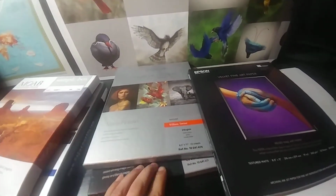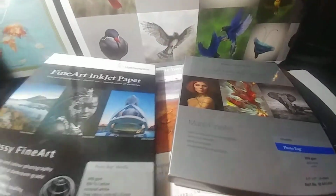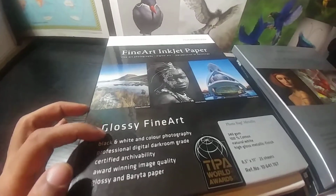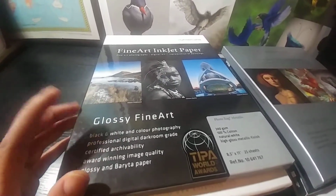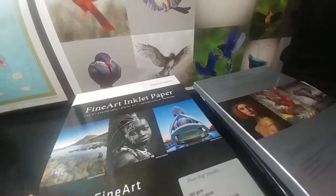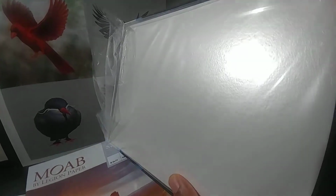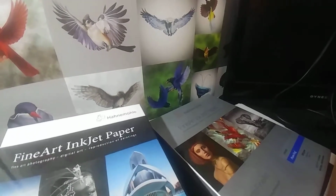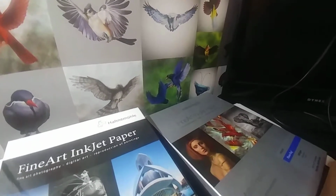All of these papers, like I say, this metallic paper, it's over here. This paper is truly amazing. I mean, it really, really is. I hope I can actually demonstrate this paper for you so you can see it. I'm going to try my hardest, and hopefully that light will get a determination of showing me the paper. I probably have to move the camera around with that light for you to see it. I'll show it to you like this, where it's white. Can you see some? You can see it shining off of it. It's going to do that because it's white, but it's really shining off of it because it's metal in the fibers there. It's amazing.